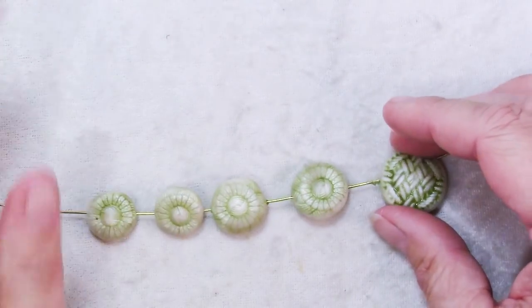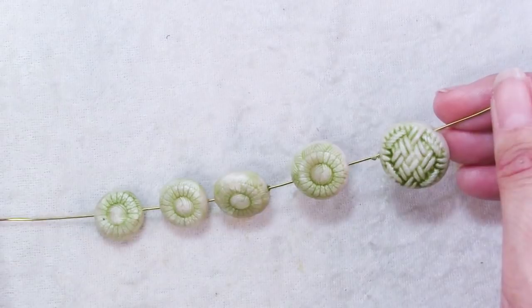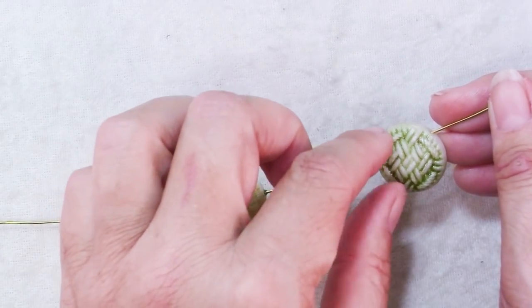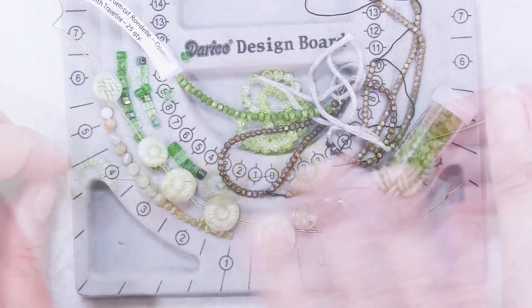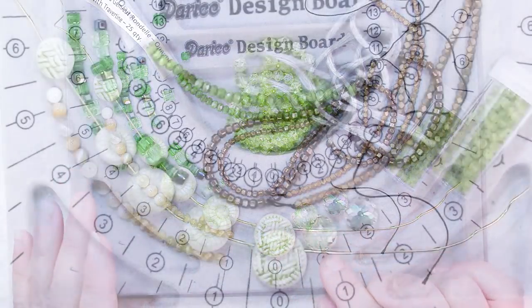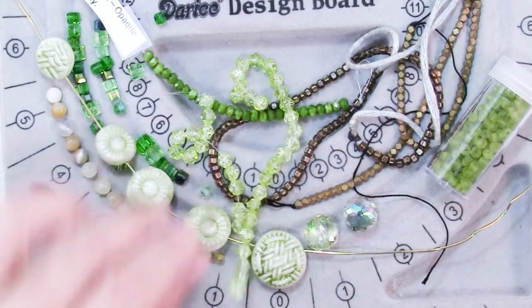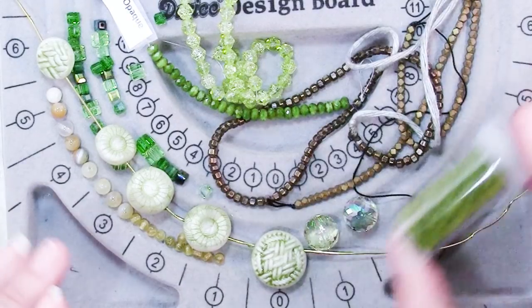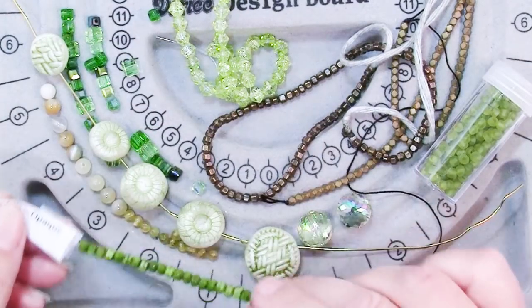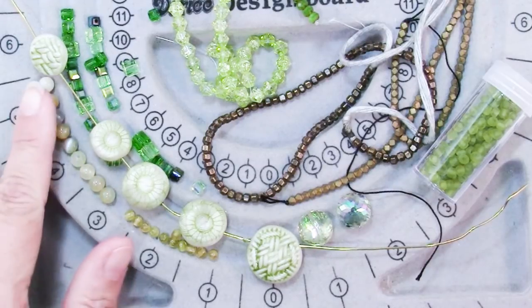Here are the beads out of the oven — this is what I ended up with and I'm satisfied with it. I kind of wanted a little bit more color, but these will be pretty especially once I choose some nice accenting beads. I'm going to string them with two strands of bead stringing wire, having double strands of smaller beads in between them. Here are several beads I pulled out as possibilities to go with my button-stamped beads. I pictured maybe something with some crackle and sparkle — this is definitely a yellow-green so I pulled out some yellow greens. I really like this one — it's got a matte finish, a different texture. These are Czech glass rondelles in opaque olive green with travertine from the Dollar Bead Box. These are agates which I don't think I'm going to use.